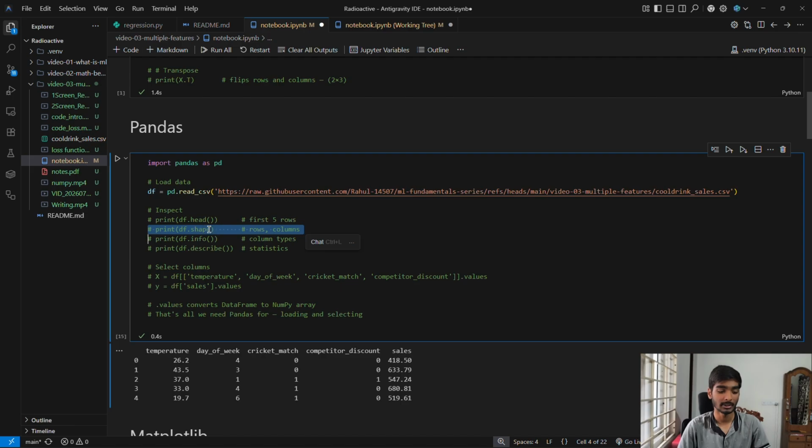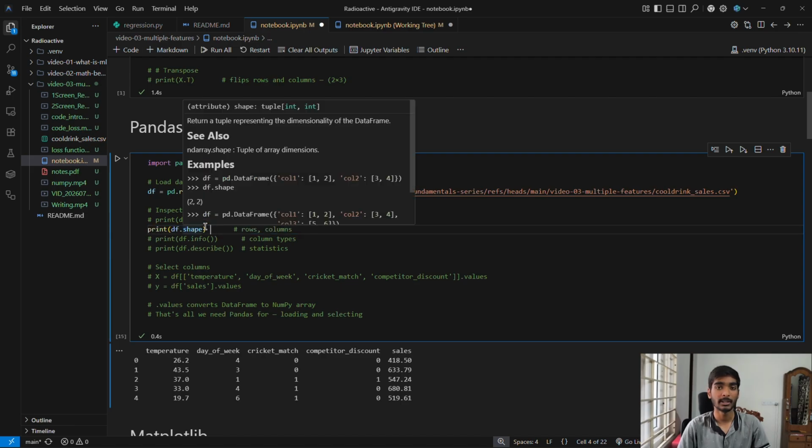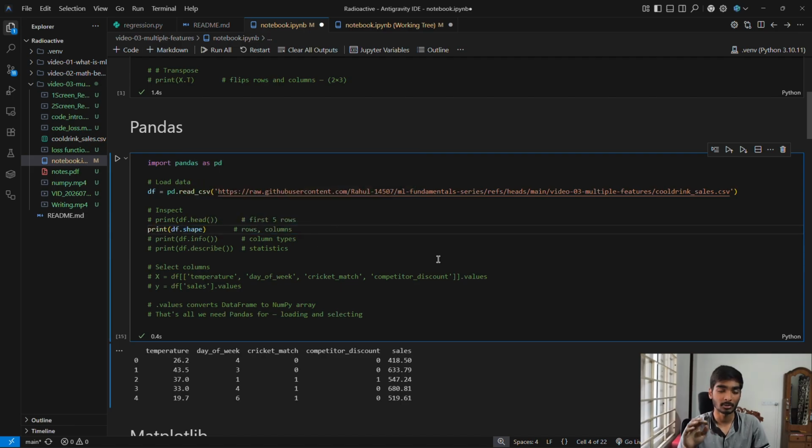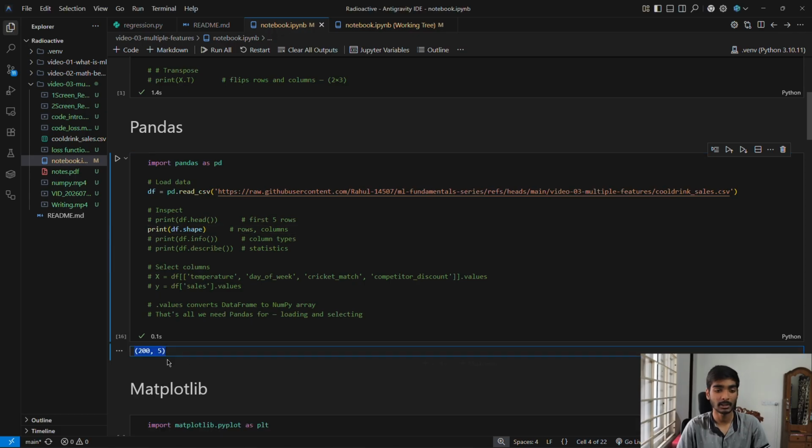And we use the .shape attribute to print a tuple consisting of the number of rows and columns in a table, similar to the array shape which we did in NumPy. So let's print out the .shape attribute. It prints a tuple 200 comma 5, where 200 represents the number of rows in the spreadsheet and 5 represents the columns, as we confirmed from the previous output where the .head method output the 5 columns. So the .shape attribute helps us to print the shape of the dataset.